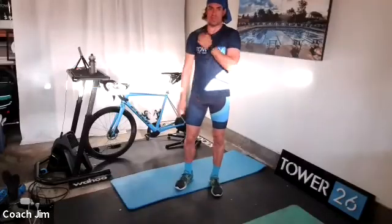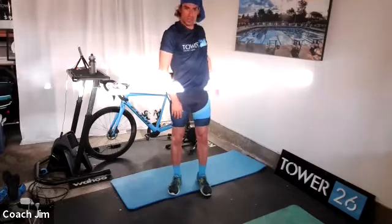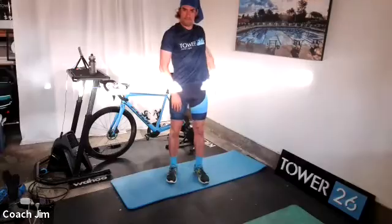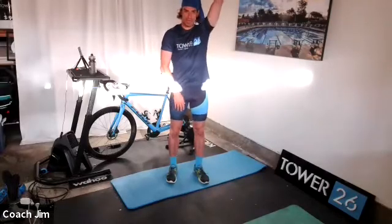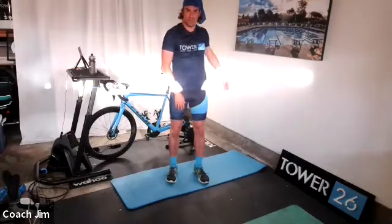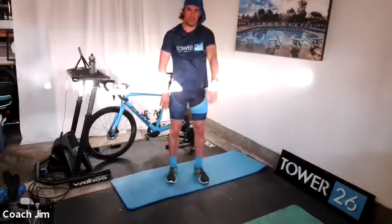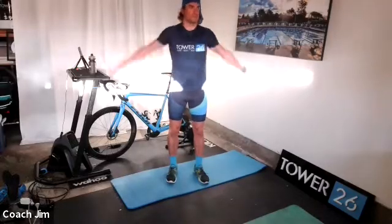Good. Left arm back. Open that chest. And forward. Keep the trap relaxed. Use the shoulder blade to rotate the arm. Good. Shake it out.